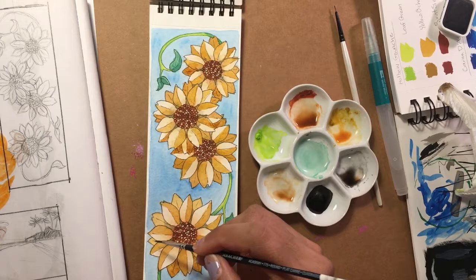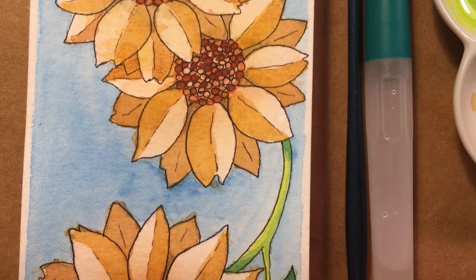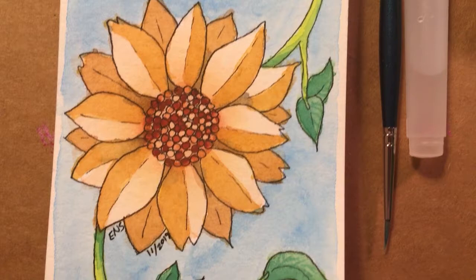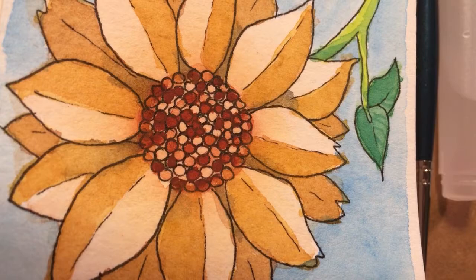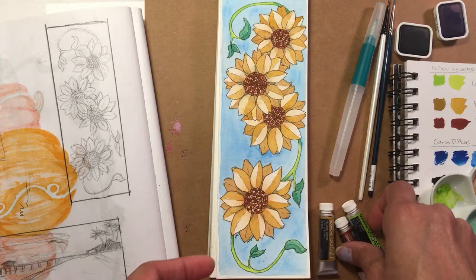Overall I really enjoyed using these paints and I enjoyed this SketchBox. The materials I'll definitely use again — I can combine them with some of the watercolors I have. I always enjoy doing flowers and it was always fun, so I really enjoyed working on this piece and I like the colors a lot. This was a wonderful SketchBox — I loved working with these little Holbein gouaches, they were great.